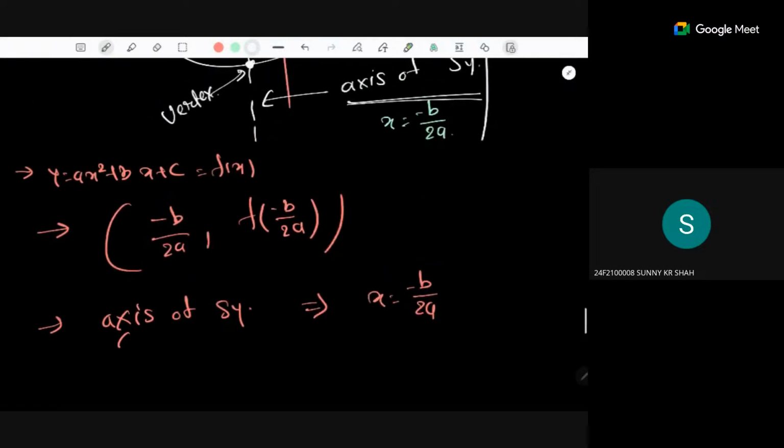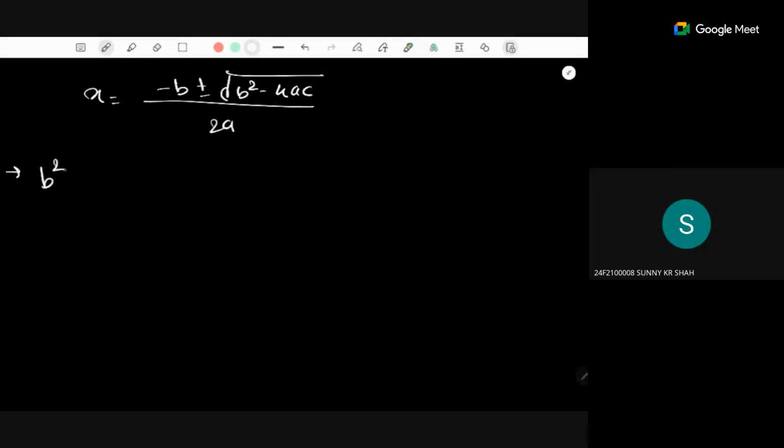Okay. Now there is one more thing about parabolas, which is the nature of their roots. If we have an equation y equals ax square plus bx plus c, we have a precise formula to find the roots of the parabola, which is x equals minus b plus minus under the root of b square minus 4ac, by 2a. So we can use this formula to find the roots of any parabola. Now, by observing this quantity b square minus 4ac, we can judge whether our parabola has real roots, complex roots, or the same roots, right? So we have three cases here.